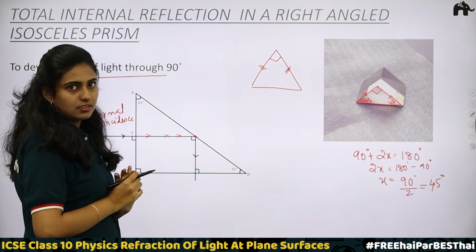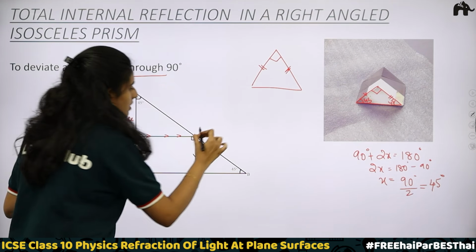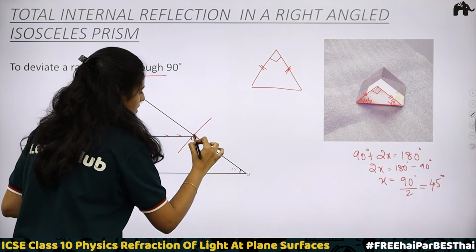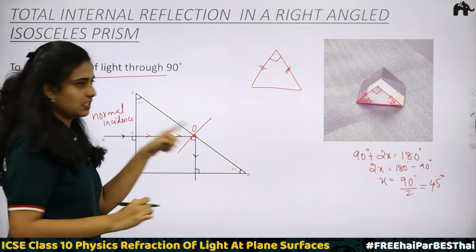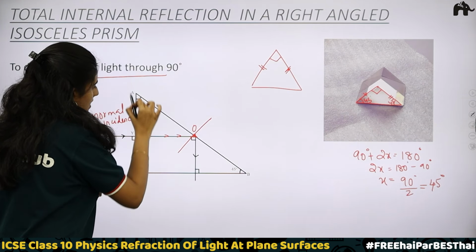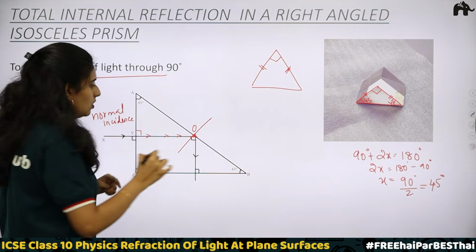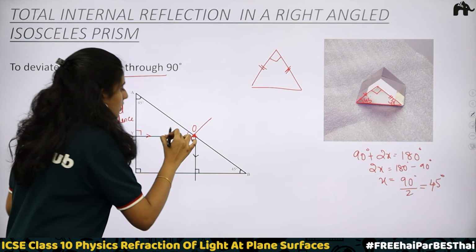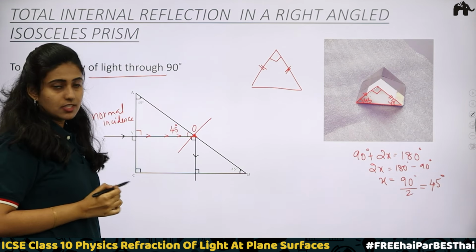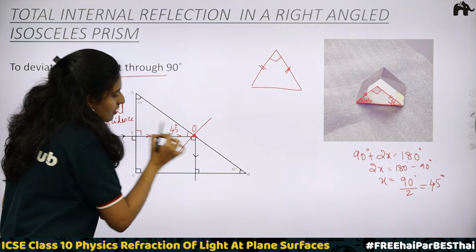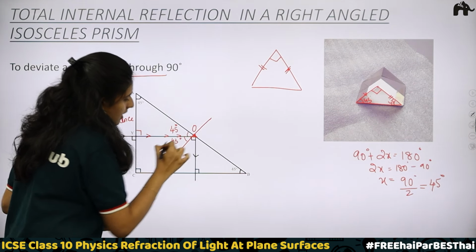Now what happens? Here what is the angle of incidence? We need to find the angle of incidence. For that, we will be drawing a normal. Okay, this is your normal. Now consider this triangle. Let's mark this point as O. Consider triangle AYO. Here we have 45 degree. This is 90 degree. Then what is this angle? This angle will also be equal to 45 degree. Here we have drawn a normal. For a normal, we know this total angle will be 90 degree. If this part is 45 degree, then this part should also be 45 degree.